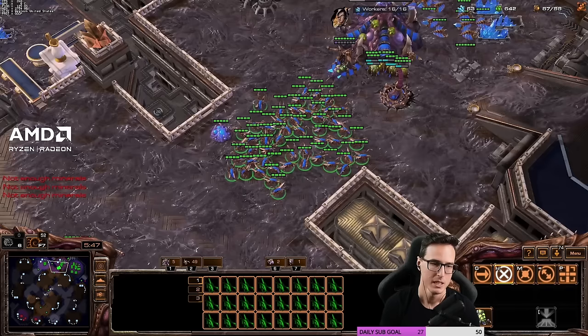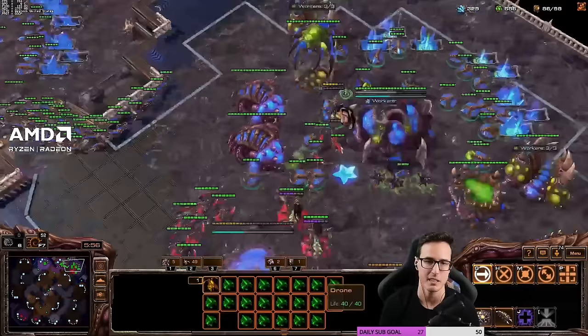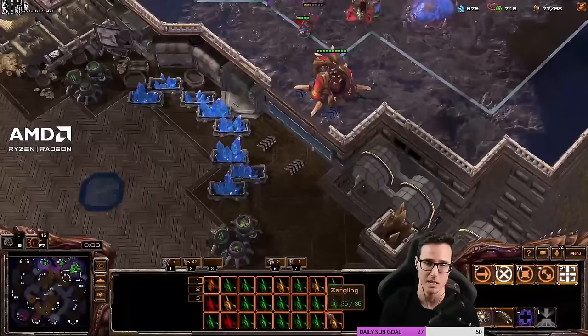Guys, you might have heard a noise just then. You might be wondering, what is that noise? Well, that noise is the sound of the Nidus Worm. The Nidus Worm is basically a cheat code. And what we're going to do is A move our drones. Oh, that queen's in the way. And A move our lings. And luckily, I accidentally built an extra round of Zerglings, which is making this hold incredibly easy.